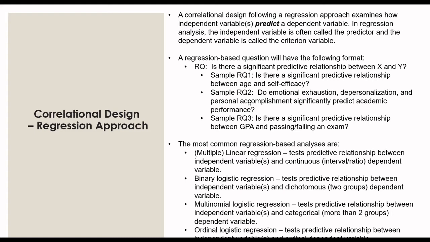And the reason it's a linear regression is because your dependent variable or criterion needs to be continuous. It needs to be a continuous measurement or interval ratio. So self-efficacy, and the example I gave here is, there are many questionnaires that can measure self-efficacy, but you're most likely going to have a series of Likert scale questions, and you would take an average or a sum of those questions, and that would represent self-efficacy.